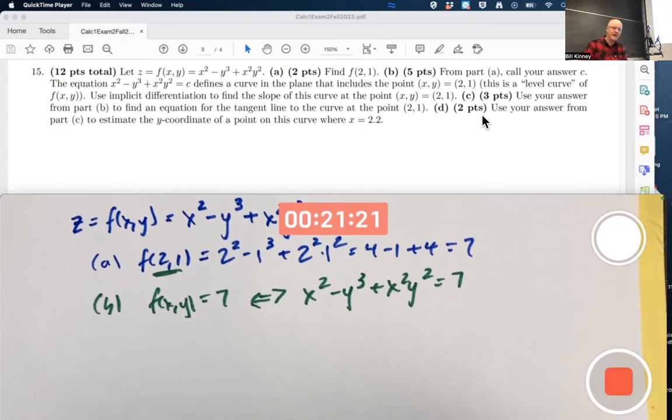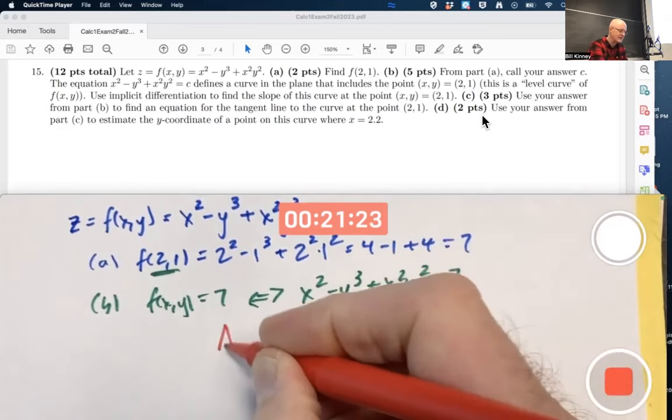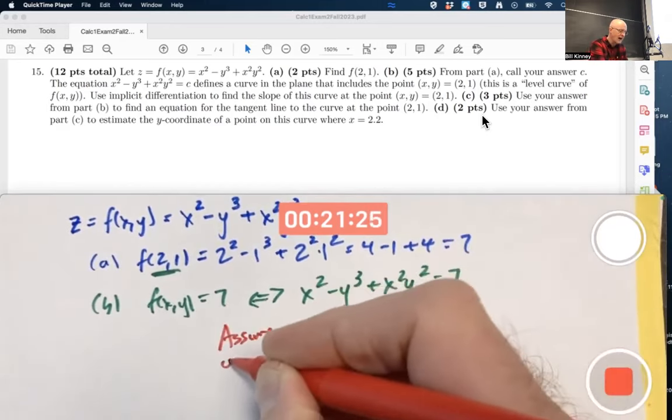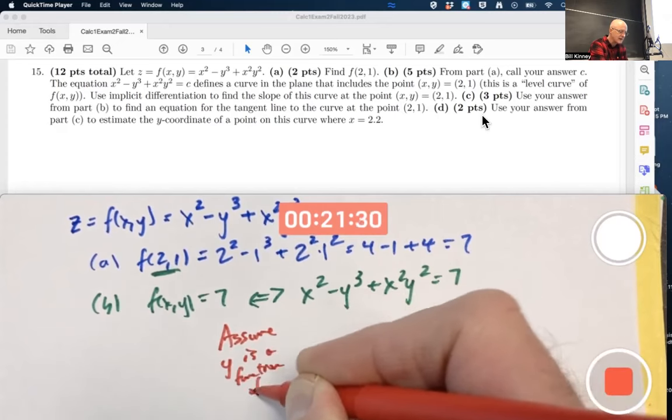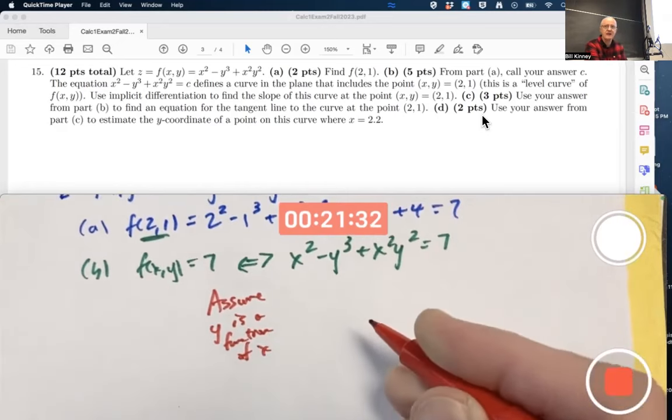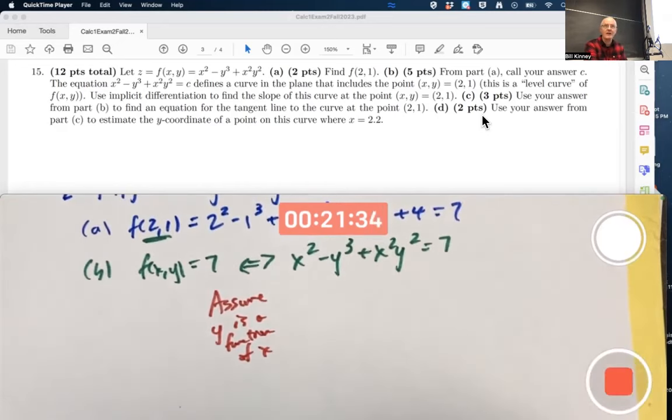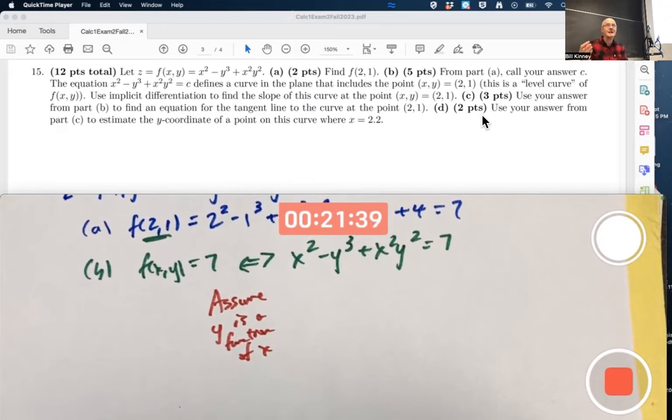So we assume, I can't emphasize this enough, we assume y is a function of x when we look at this equation. Technically, near the given point, x is 2, y is 1. Is that true? Not necessarily. It's possible the graph might just be a dot or the empty set for all you know. It's also possible the tangent line might be vertical at the point. It's not likely, but it's possible. A teacher could make an example where that happens.